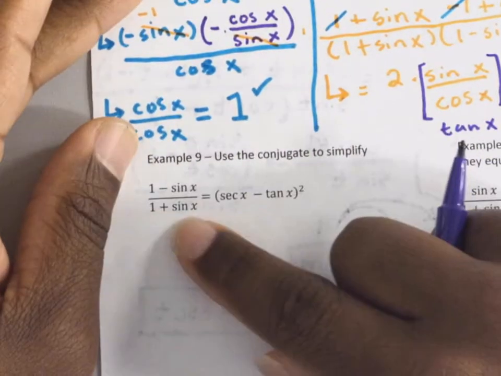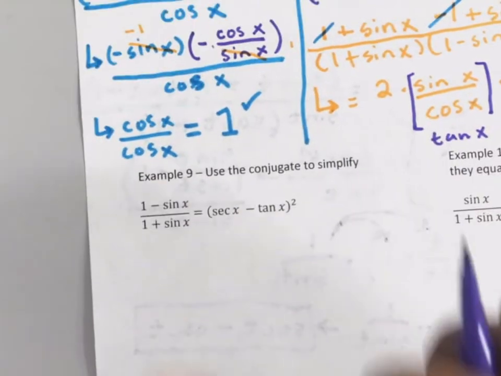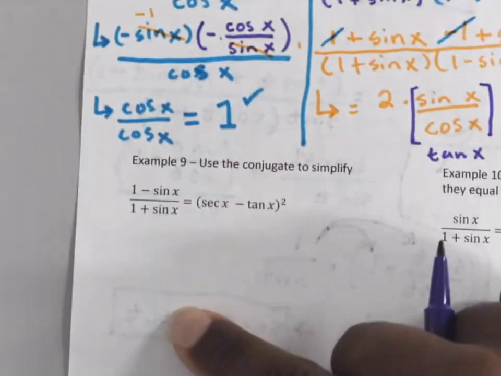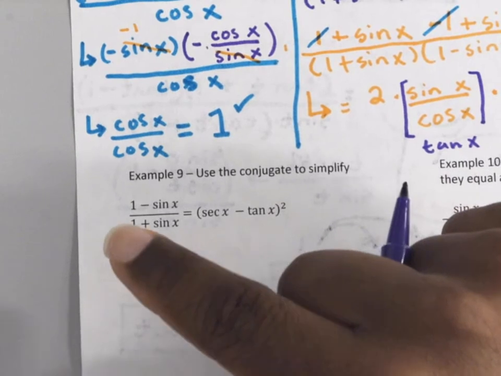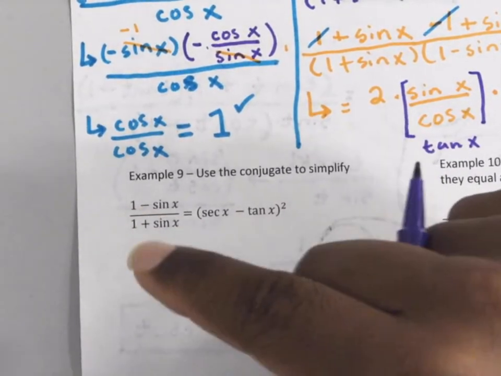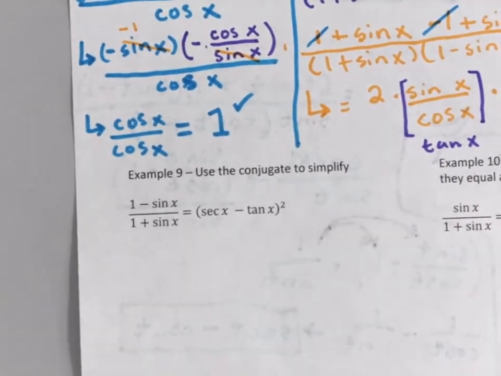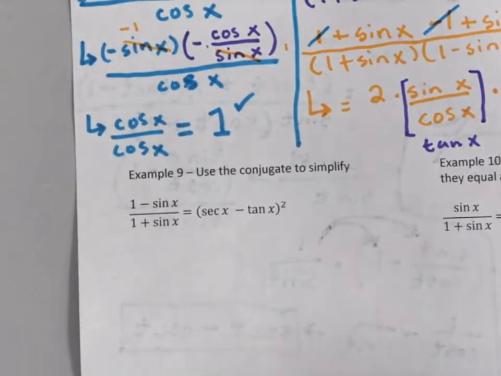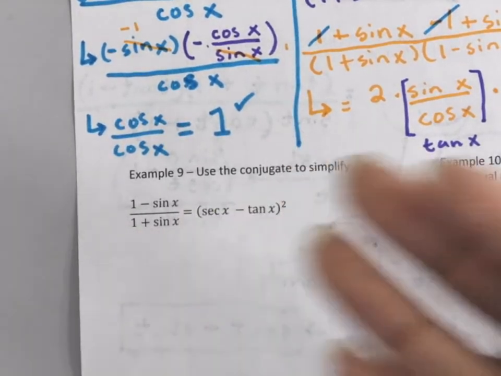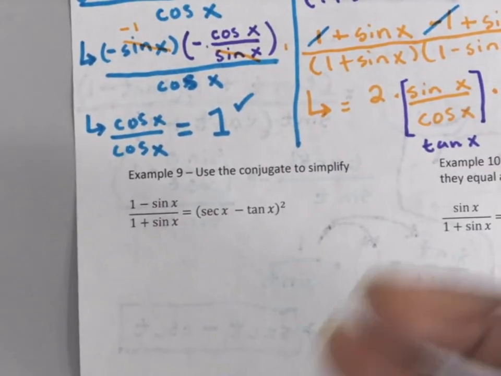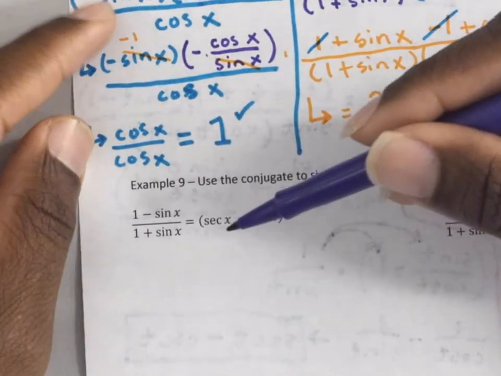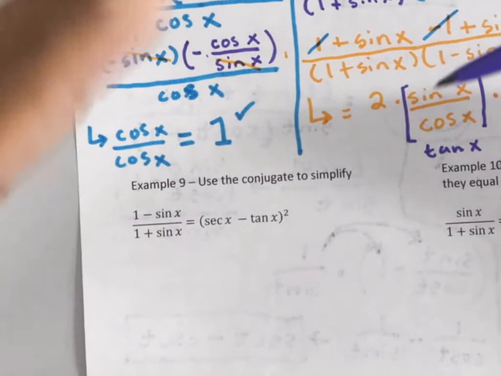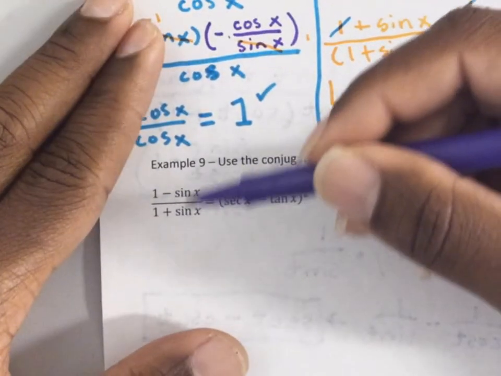But a conjugate is the bottom, where the only thing you change is the sign. Okay? So what would jump out at me to start this is, I see the right side is squared, nothing on the left side is squared. So if I'm working on the left side, at some point I'm going to need to convert this to being squared. The only time you could do that is if you did the conjugate of both sides. That's going to be sine times sine, which will give me sine squared. It will also square the top, which will help me get to being squared, because the right side is to the second power. So I'm going to multiply the left side by the conjugate.